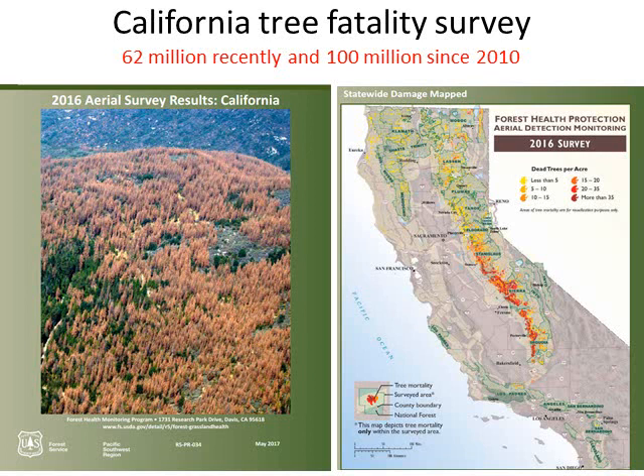Here's a look at the cumulative impacts that, despite all the rain and snow in 2016–17, had on our forests. Across the state of California, there are nearly 100 million trees that have died or are in the process of dying since 2010. Where the drought was the worst — in the southern Sierra Nevada — that was the region hardest hit, with some impacts across Southern California as well.